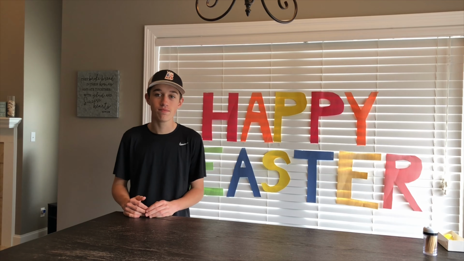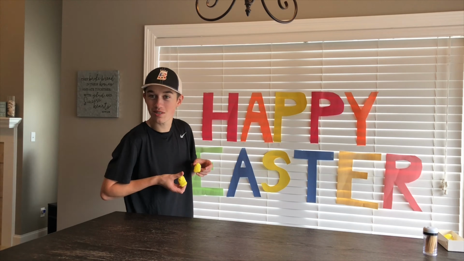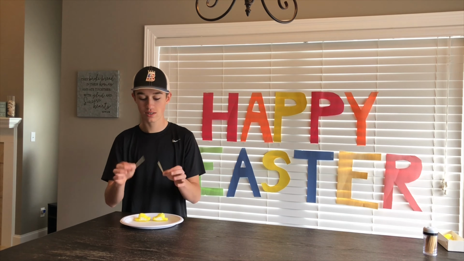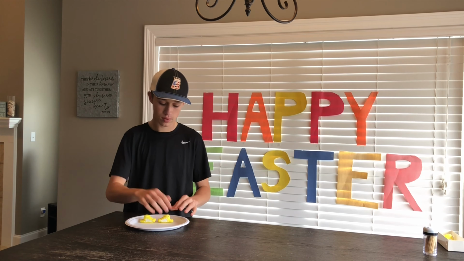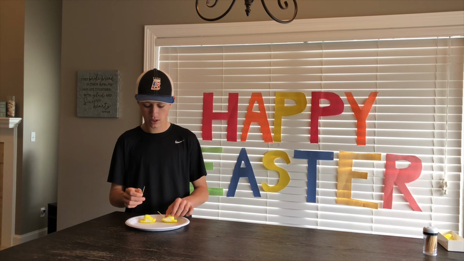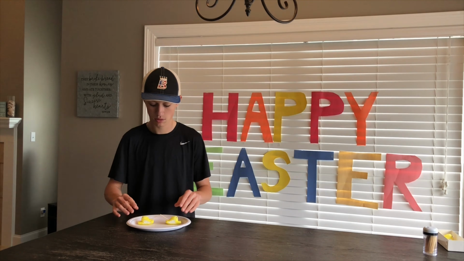So what you're gonna need is a candy that some people love and some people hate. Peeps. So, what you're gonna need is two Peeps, two toothpicks, and a plate. So, what you're gonna do is you're going to put the toothpick in the front of the Peep, and you're gonna do this for both Peeps. And if you don't have Peeps, you can use big marshmallows.